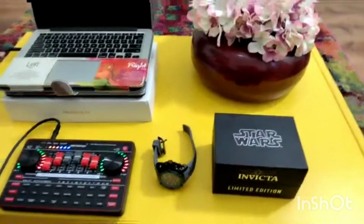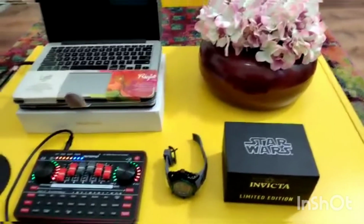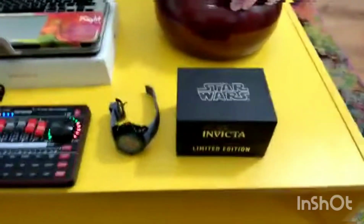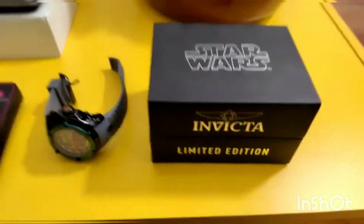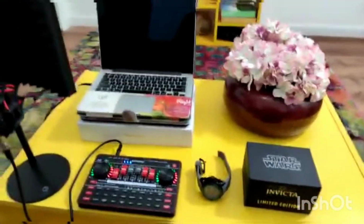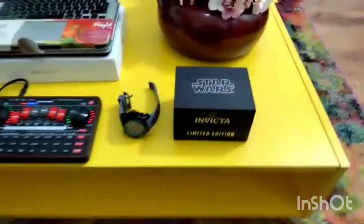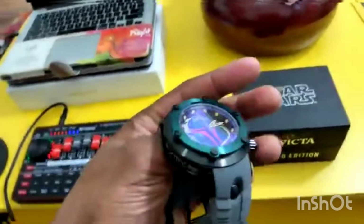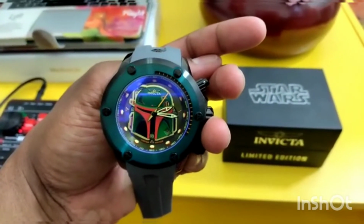And for fashion timepiece and Invicta watch collectors, this might be halfway gone. But I can guarantee you, if you're not an Invicta collector and you're a Star Wars fanatic, this is a piece that you will want to collect and add to your collection of Star Wars memorabilia. Amazing.